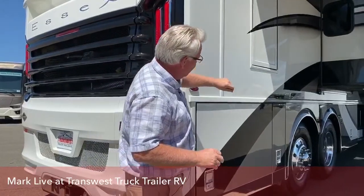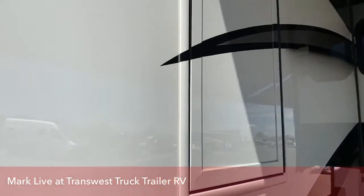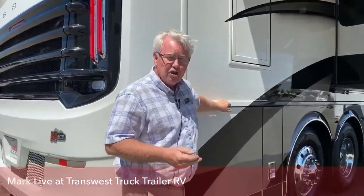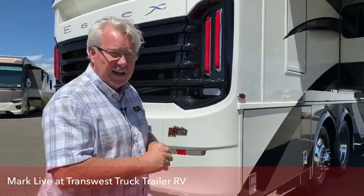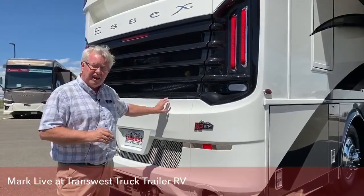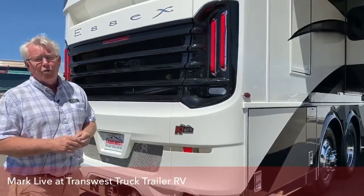We also have true flush slides. This door is a good example of being completely flush. All of the slide outs fit the same way. They find that there is as much noise in the cab area from wind as there is from the engine and the road. So Newmar, with their flush slide systems, you don't hear that wind noise. They also have slide lockouts and lock-ins that seal it tight, eliminate a lot of that noise. They insulate these. I think the floor is an R16. Your roof is either 19 or 21. Better insulation means a quieter ride, cooler in the summer, warmer in the winter.